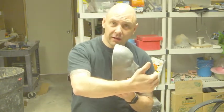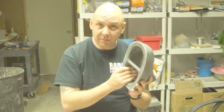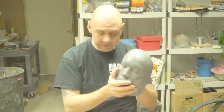It might take, you know, maybe an hour for it to go all the way through here, whereas when it's like this, it may take half that time, and it will take probably about the same amount of time to go through here as it is to go through here. So this is what we're making today.